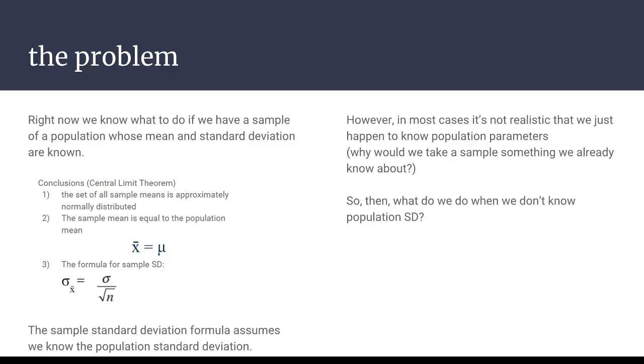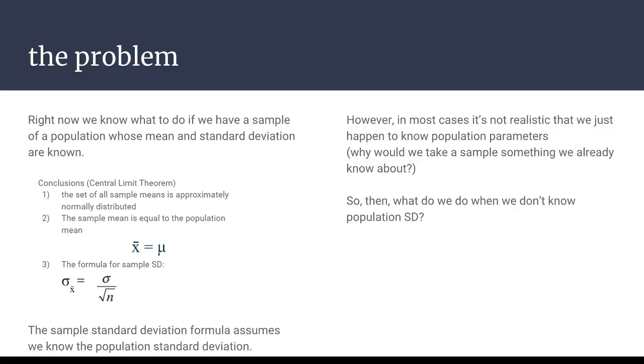Okay, so this is a screenshot of my previous lecture, and that's saying the conclusions of the central limit theorem, which is saying that once you meet the criteria of the sample size being greater than 30 and all those things, then you can conclude these things. And it's really helpful if we know what sigma is and we know what mu is, because otherwise we cannot calculate what the standard deviation of the sample is, and we won't be able to figure out what the mean of the sample is if we don't have the data ourselves.